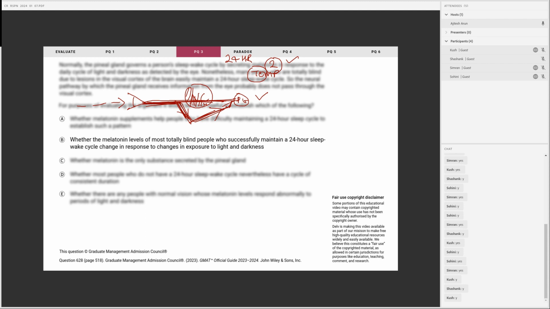Excellent. All right, now that was definitely one of the hardest evaluate questions. Before we move on, any other options that you'd like to discuss? Any other options that you felt could actually help us evaluate whether the neural pathway passes through the visual cortex or not? Basically, any doubts? Let me have a yes if we can move on to paradox questions. Okay. I don't know whether that yes is because you just want to get away from this question, but paradox is also a lot of fun. Let's shift to paradox.